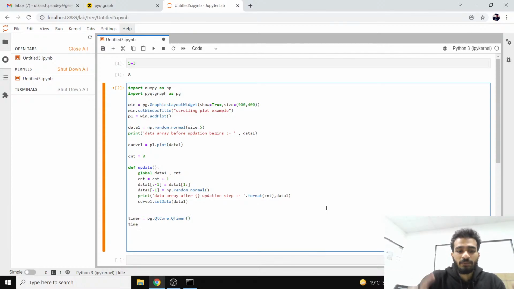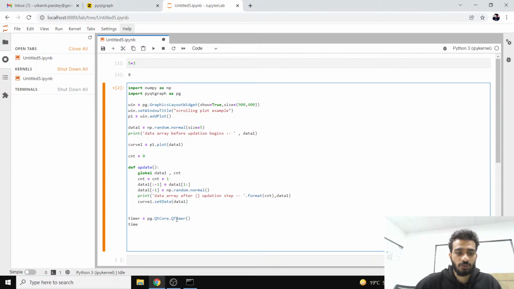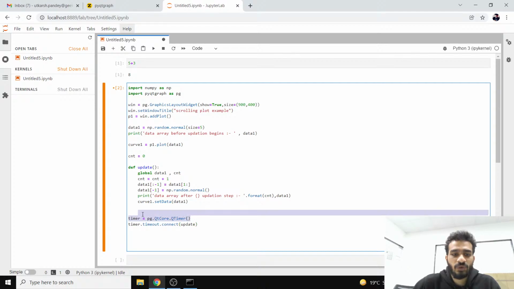Now I'll bind this update function to this timer object. So timer.timeout.connect, and here I'll give update. Now what this line did, it created a timer object.